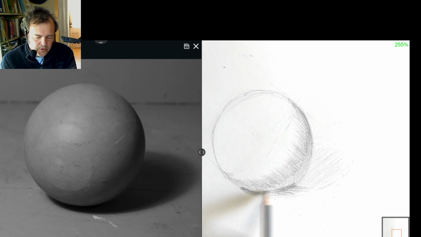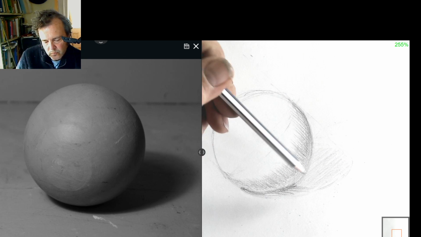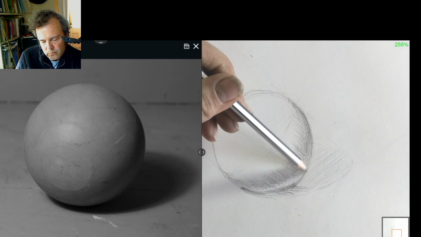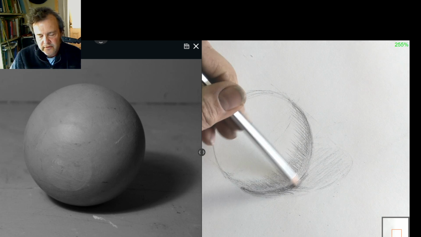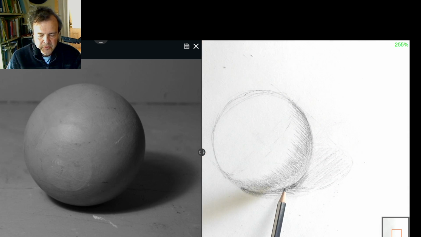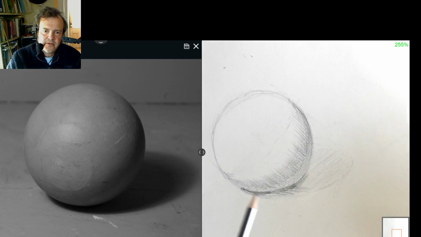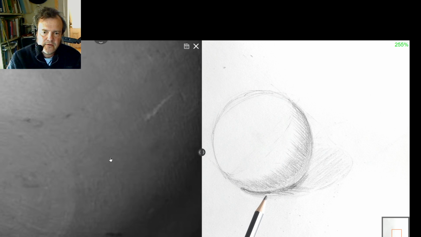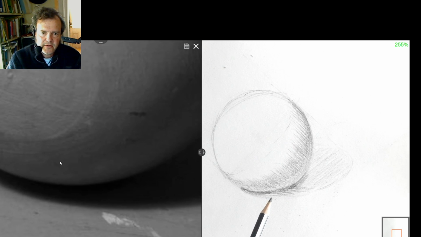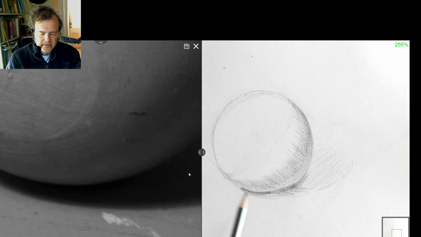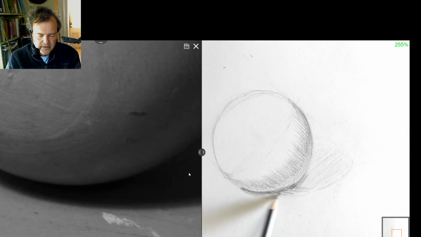And I'm going to sharpen this edge, because remember, anytime you can see an edge, it means you're seeing two different values. So we can see this edge, we can say, okay, which side of the edge is darker and which side is lighter. If I zoom in, it becomes very clear. This is a little lighter, this is a little darker. So we're going to darken on this side of the edge.